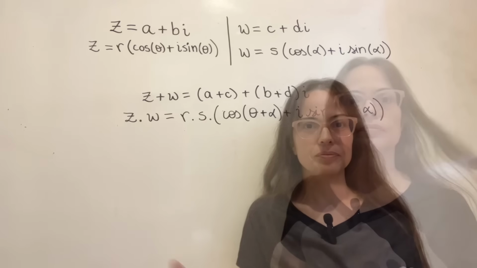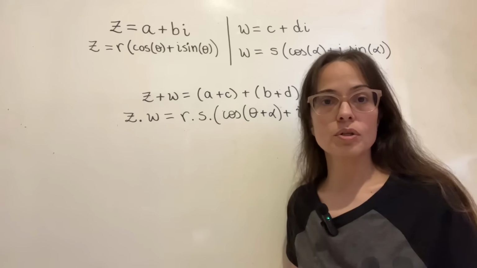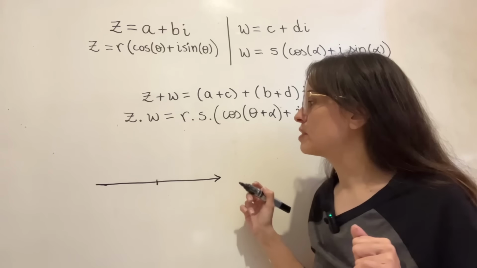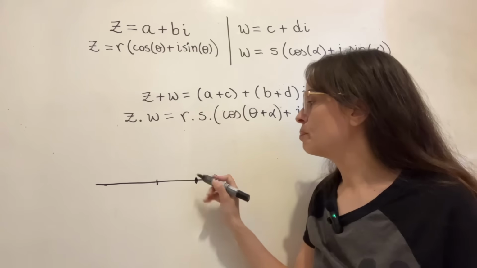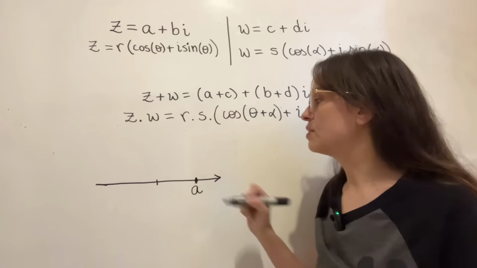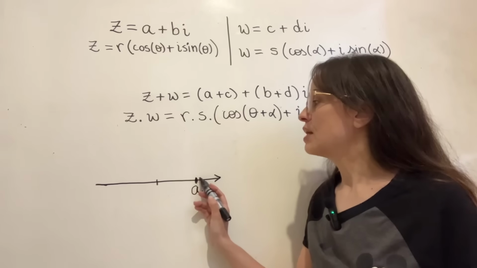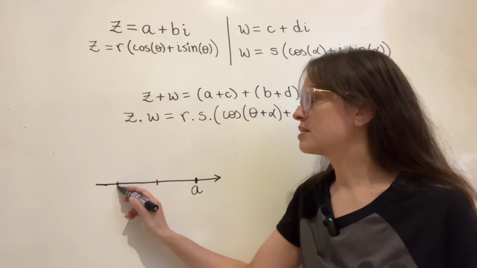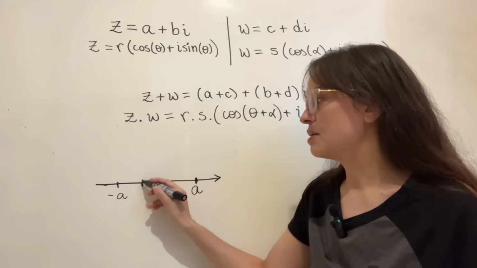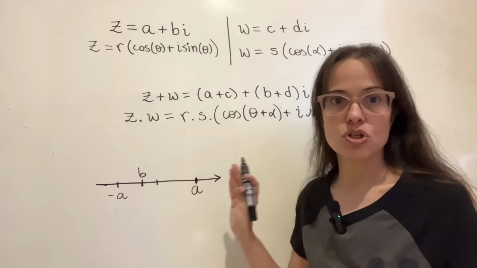So anyway, before we start looking at questions, I want to mention one more thing that in terms of notation comes up a lot, so I better tell you about it. So back when all the numbers were in the same horizontal line, if you had a number a here and I asked you about minus a, that would be the reflection, right? The minus a would be on the other side. And if a number, say b, started on the left, then minus b would be the reflection to the right.